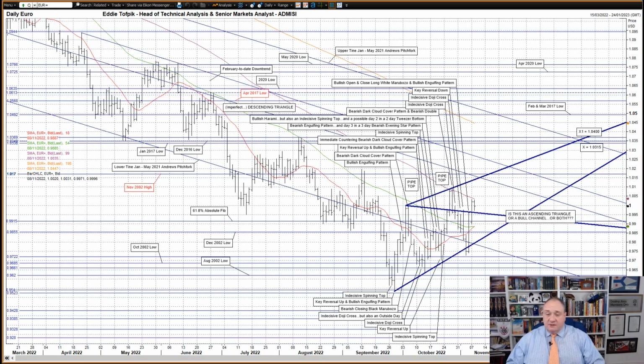I'll start with the euro against the dollar. The market continues to give me a headache. There are still two core patterns here currently in operation. I've highlighted the relevant trend lines in blue to help visualize what is going on. We have a possible September to date ascending triangle, currently 97.95 to 99.61, and a possible September to date bull channel, currently 97.86 to 101.40.